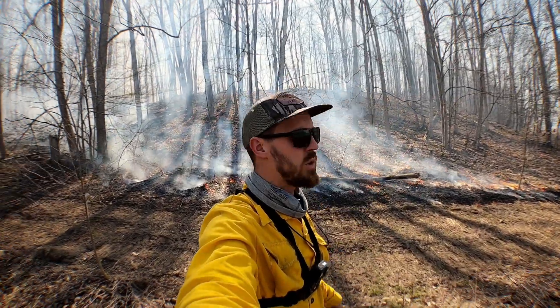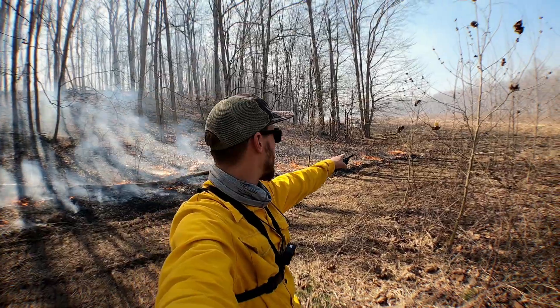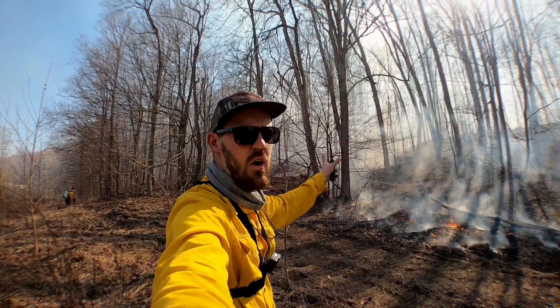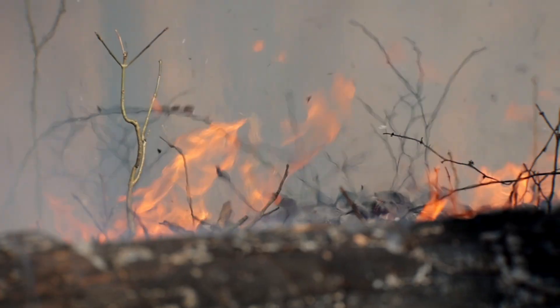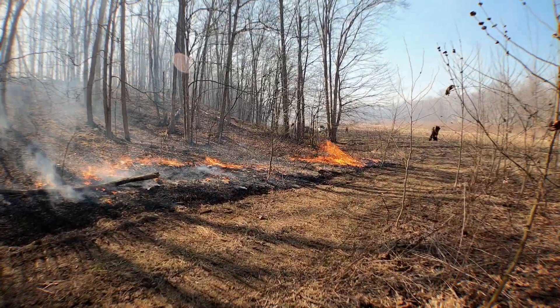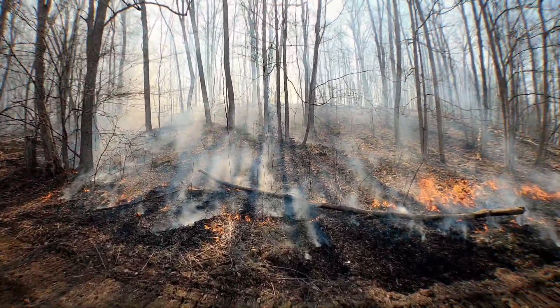Out here on the northeast corner of the fire, this is the corner right here where the northeast corner drops down this entire east holding line. It's all backing now, pulling into the interior of the fire. The hottest spots are probably up in here. The whole fire really wanted to create its own draft — pretty good little run picking up here on this bank. What's driving that is some wind, and we need the wind.